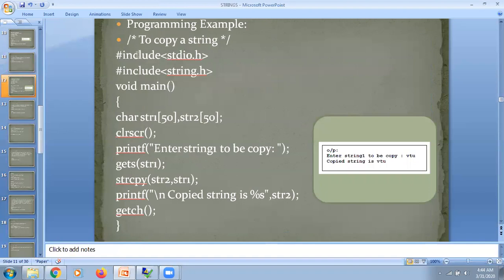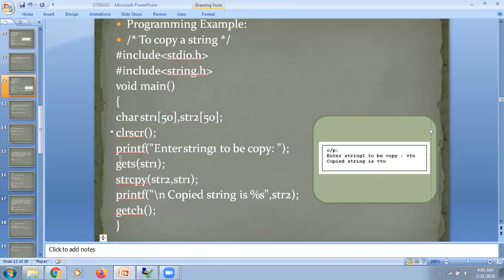So here, this is a programming example for copying a string. We have the header files stdio.h and string.h. Program execution always starts from main. I'm supposed to have two strings because one must be the source and another must be the destination, isn't it?